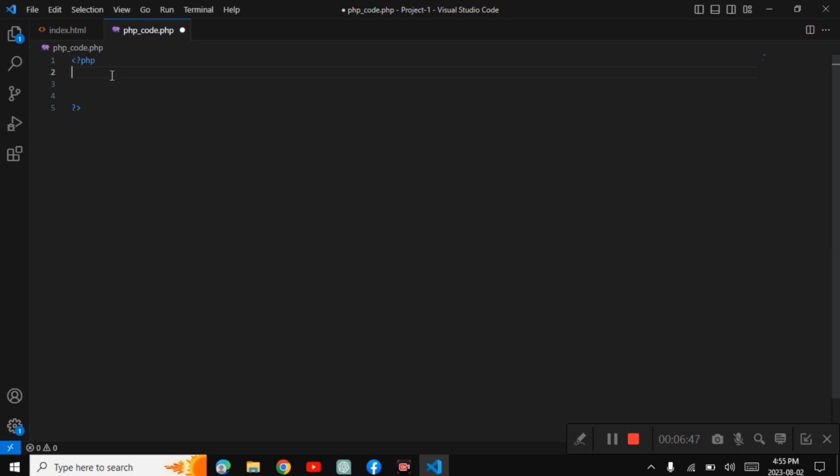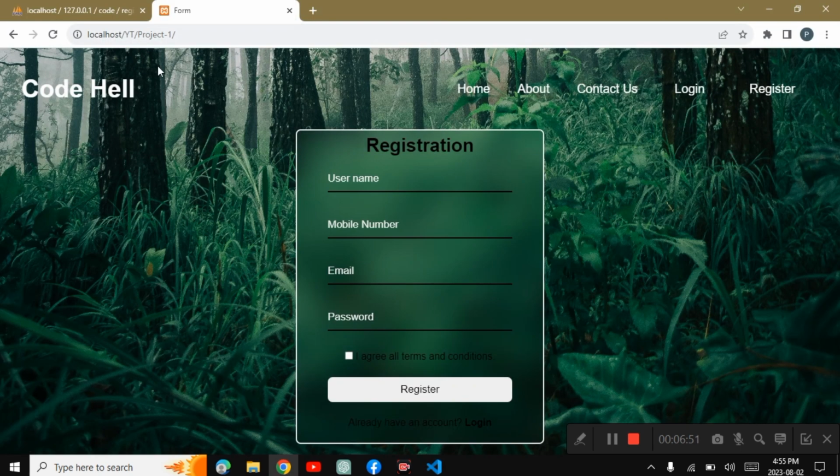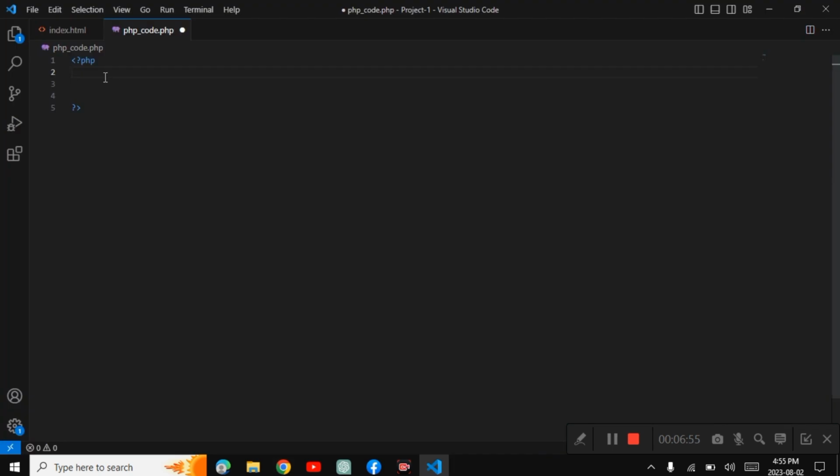There are two methods of connecting our form with the database. I am showing you the first method, then I'll show you another. So first create server name equals, first let me write all the names, then I'll explain how we are writing this.